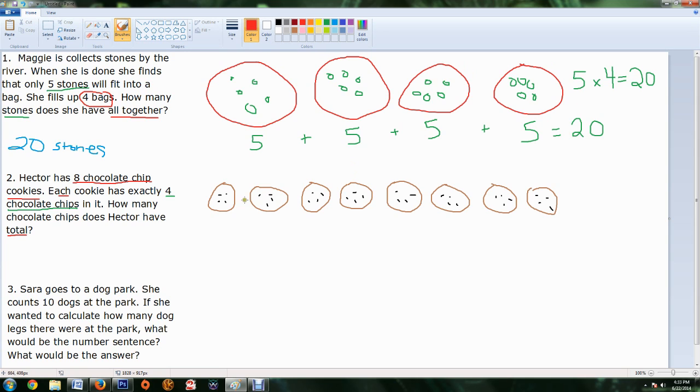All right, so what does this tell us? Well, this tells us that there are, we could, if we were really, I guess, lazy about it, we could just count up how many cookies are in each one. We could go one, two, three, four, five, six, seven, eight, nine, ten. But it's going to take us a long time to count up eight worth of cookies. So, we know that each cookie has four chips in it, right? So we could write an expanded number sentence like this, an addition number sentence, because each one has four. And I could put plus signs in between all of them. We could add four, four, four, four, four. We could skip count four, four, four, four, four, four, four, four. But that's going to take forever. So, what we would want to do is we would want to multiply, because that's going to take the least amount of time. So we know we have four chips in each cookie. And how many cookies do we have? We have eight.